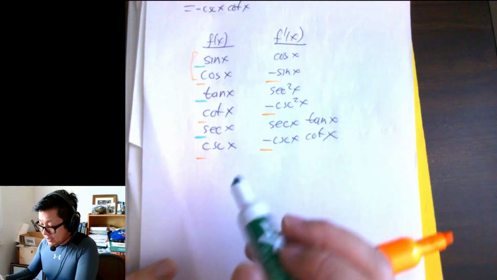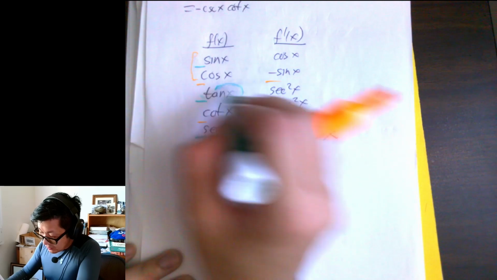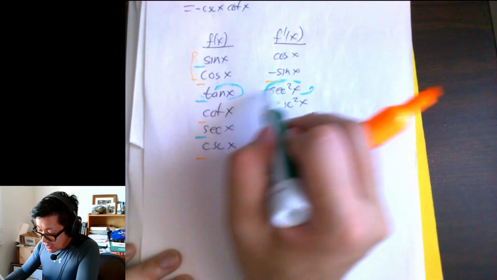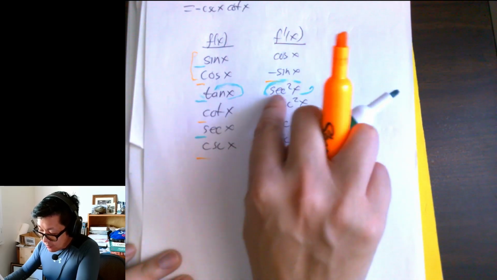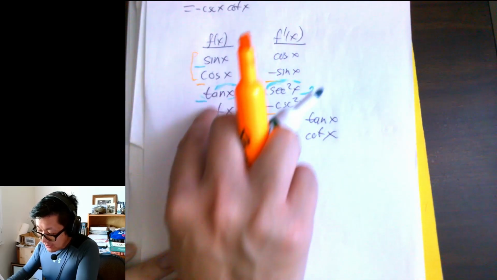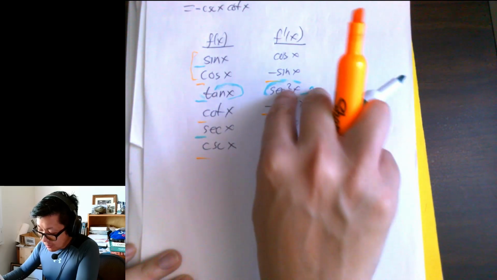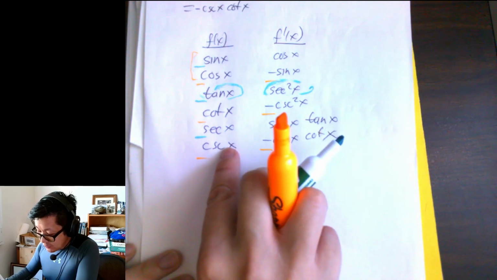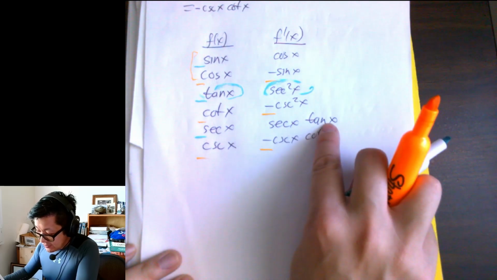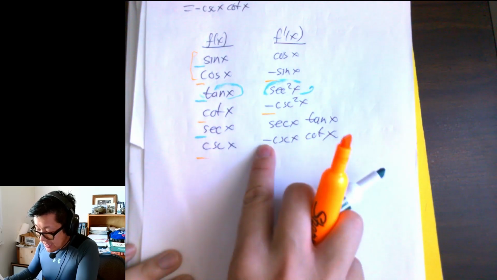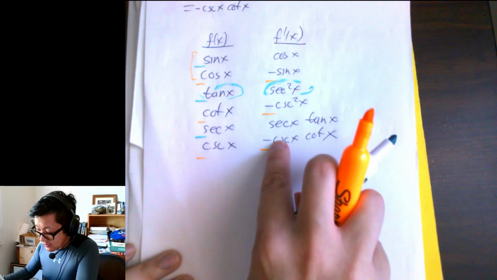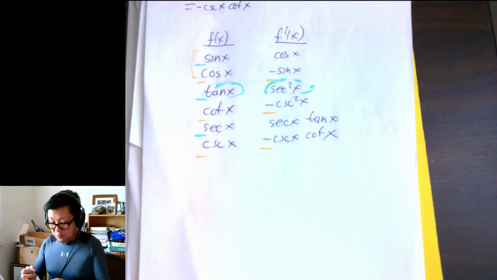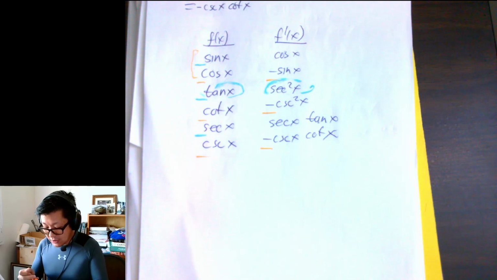Also, note that if you know the derivative of tangent is secant squared, you basically get the derivative of cotangent, because once you make it a co, all of the derivative terms also become co. That applies to secant and cosecant as well. Secant is secant tangent. Cosecant, because it's a co, it's negative, and it also converts secant to cosecant, tangent to cotangent. These little things will help you as you memorize these 6, because eventually these do need to be memorized very, very well.